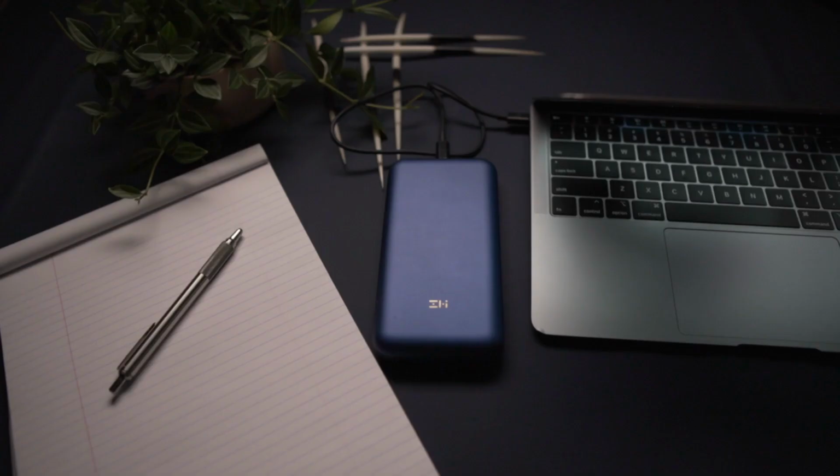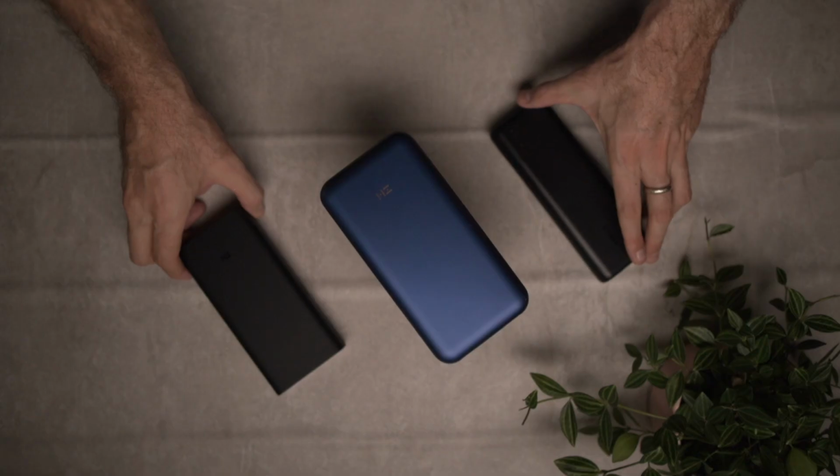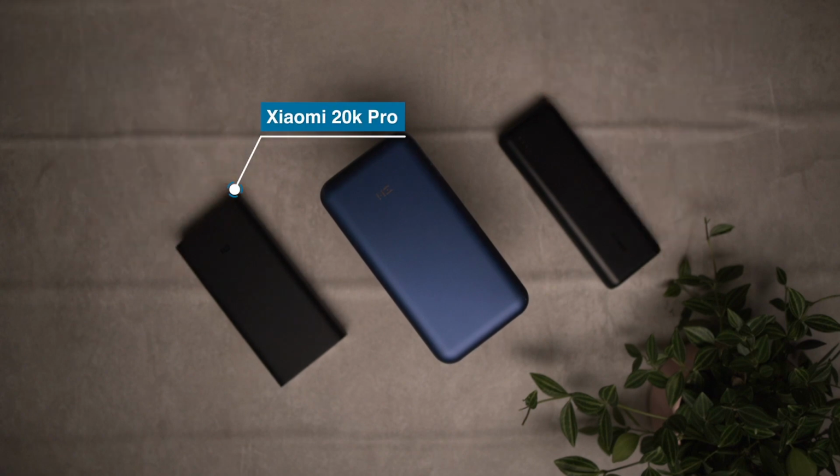Today we're going to unbox, evaluate and test the living hell out of this, the ZMI 20K Pro. And I wanted to take a look at the ZMI as in my first ever video I took a look at the Xiaomi 20K Pro. And this for a 20K pack was almost perfect.